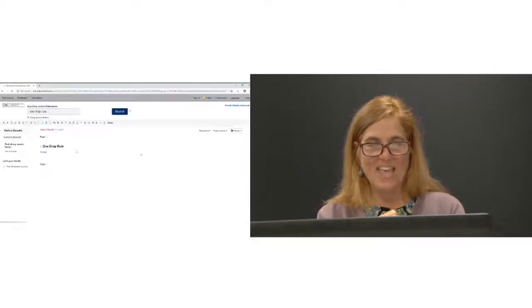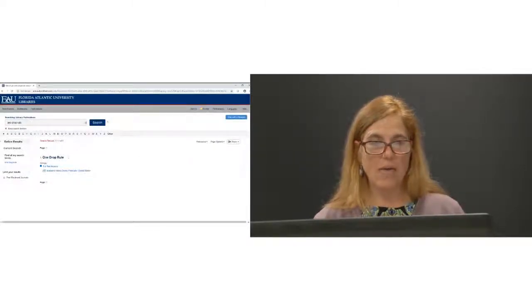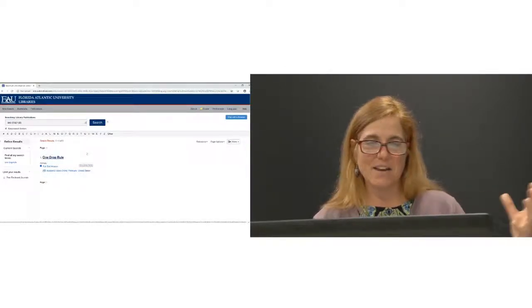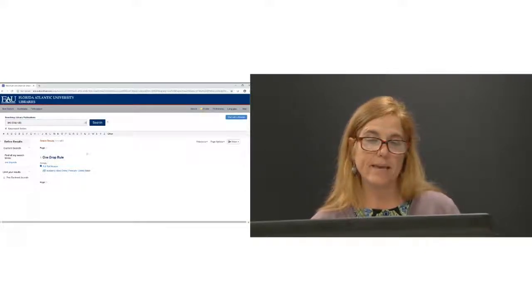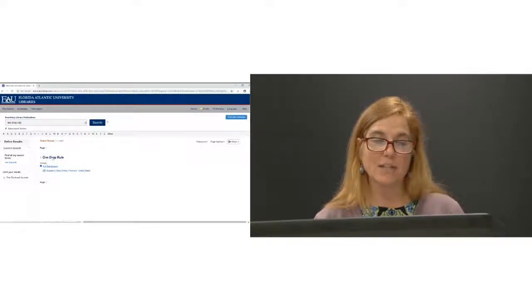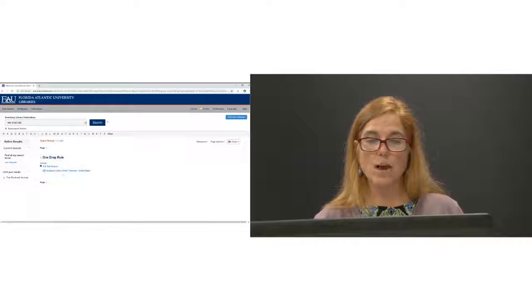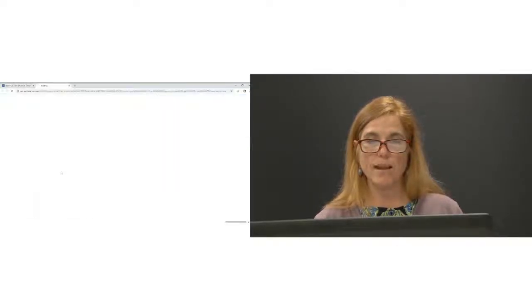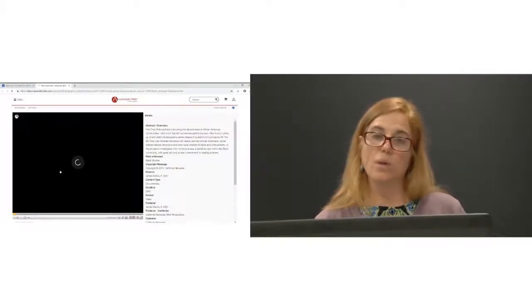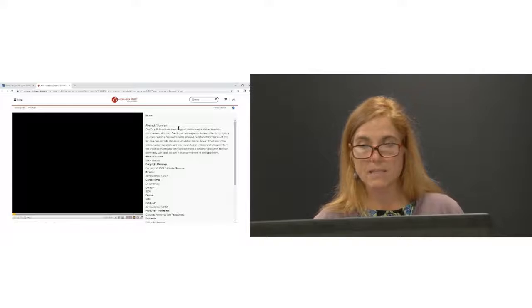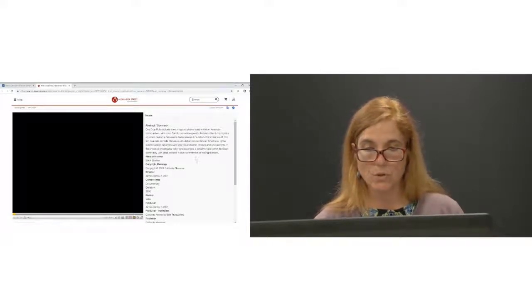One drop rule. And as we're looking, you see, oh okay, yes, we do have full access to this. And notice how it uses the word text, because it's almost treating it like it's an article as well, going with that thought that these are articles within a database. Now, you could click here or here to get access to it, but in doing that, it's going to require additional steps. So if you know right away to go to this link right here, it's going to open right up to the video. And this particular video is located within the Alexander Street platform. Again, this is the larger of the platforms and the one that I anticipate most of you will use.